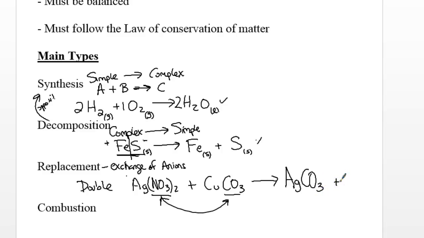plus CuNO3. Okay. And this is actually going 3, 2. And then we just need to make sure it's balanced. If you remember, carbonate is -2, silver is +2, so they cancel. Then we got one silver, we have two nitrates, one copper, one carbonate, one carbonate. Perfect. Okay. So that would be our new equation, and this is called a double replacement reaction.